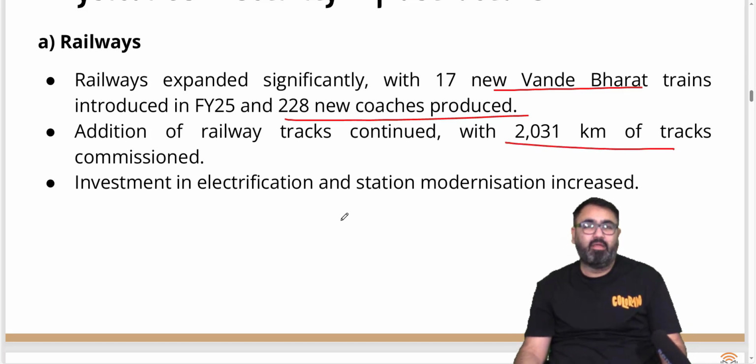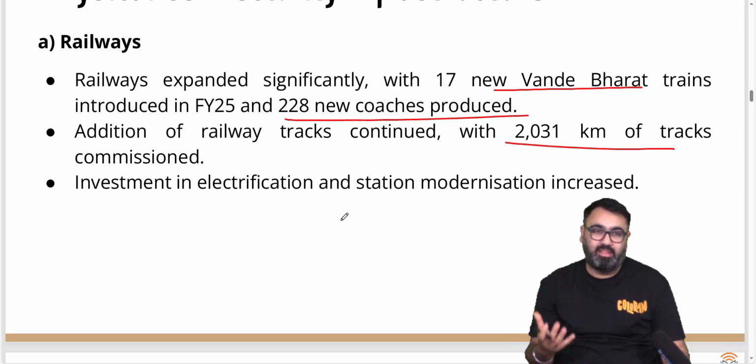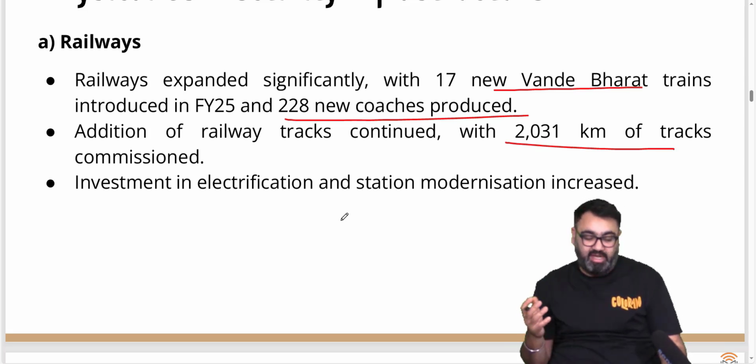Now please understand, when new trains are built, the trains may be capable of going at 180 kilometers per hour, but in reality they would not go beyond 100 or 120 kilometers per hour. The reason is the speed of trains is not just dependent on the train or the engine, it is also very much dependent on the tracks. So you have to keep on updating the tracks. When the tracks are very old, they can't sustain very high speed trains. It might lead to accidents. So not just building infrastructure in the form of trains, but redoing the tracks, making the tracks better, making them more advanced, that also is a constant endeavor.